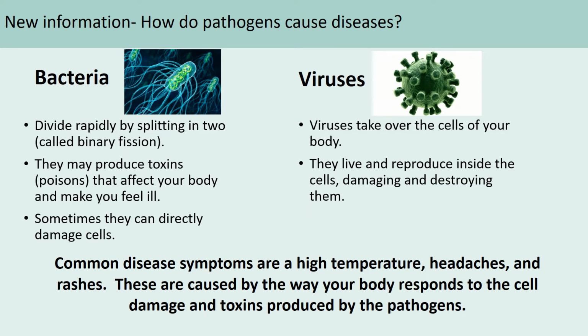Now, whether it be bacterial or viral, they can cause some common symptoms. And you might recognize, bearing in mind that these PowerPoints were written before COVID-19, a lot of this with some of the stuff that you'll hear about what's going on at the moment. So common disease symptoms are high temperature, headaches, and rashes. Okay, and a lot of those are actually caused by your own body. So your body will start to raise its temperature, which causes fever, to try and destroy it. So quite a lot of you feeling bad is just your own body trying to get rid of the bacteria or the virus.